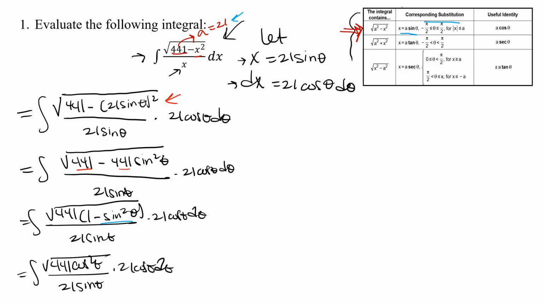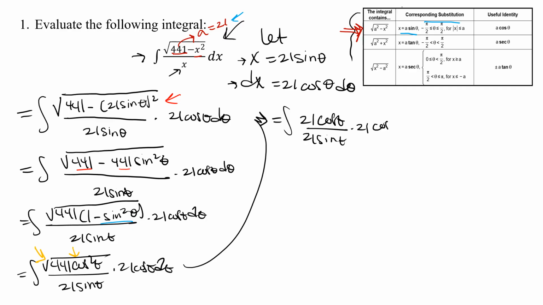Okay, well now let's simplify what we have here. So we now want to take the square root of 441, and we also can take the square root of this cosine squared. So that's going to give us 21 times just the cosine now, because that canceled out with the square. And then we have the 21 sine theta times the 21 cosine theta d theta. Okay, well, let's see, what do we have here? So if we go ahead and multiply what we have in the numerator, then we have 21 times cosine squared over this 21 sine theta d theta.